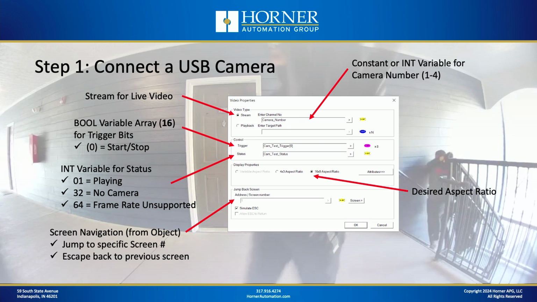Also available to you is to assign a status register to this particular video dialog, where you can see whether the video is playing properly, whether the OCS didn't find a camera. Okay, maybe you selected the wrong camera number or no camera number at all, and that variable might have a value of 0, for instance.